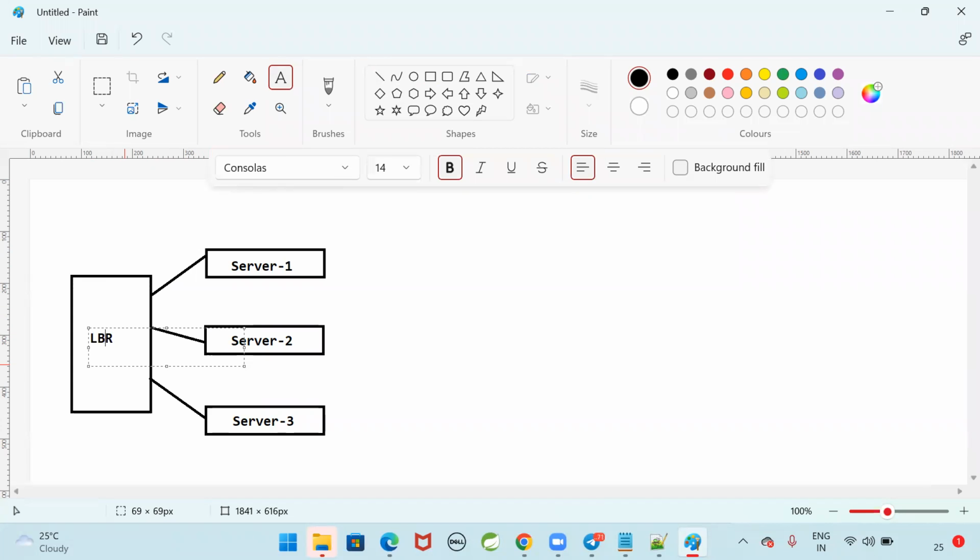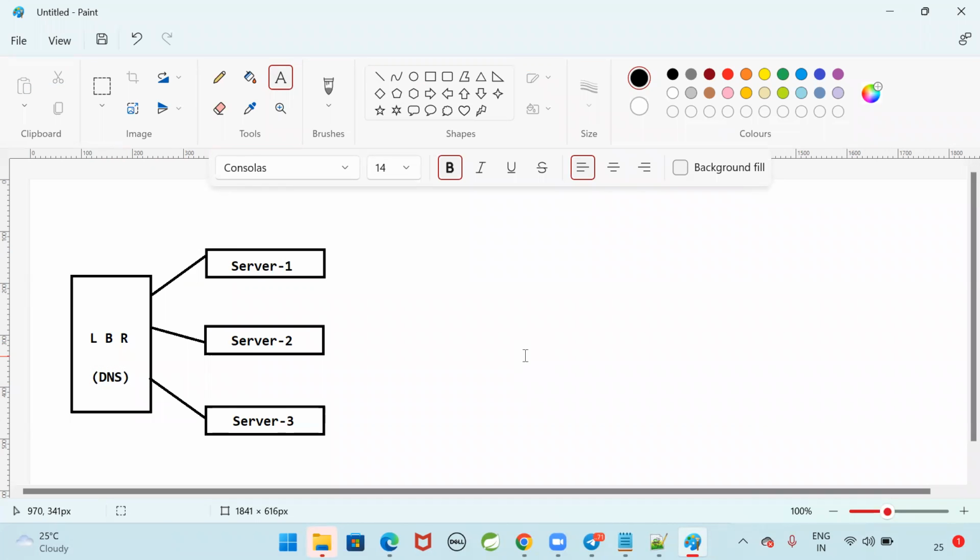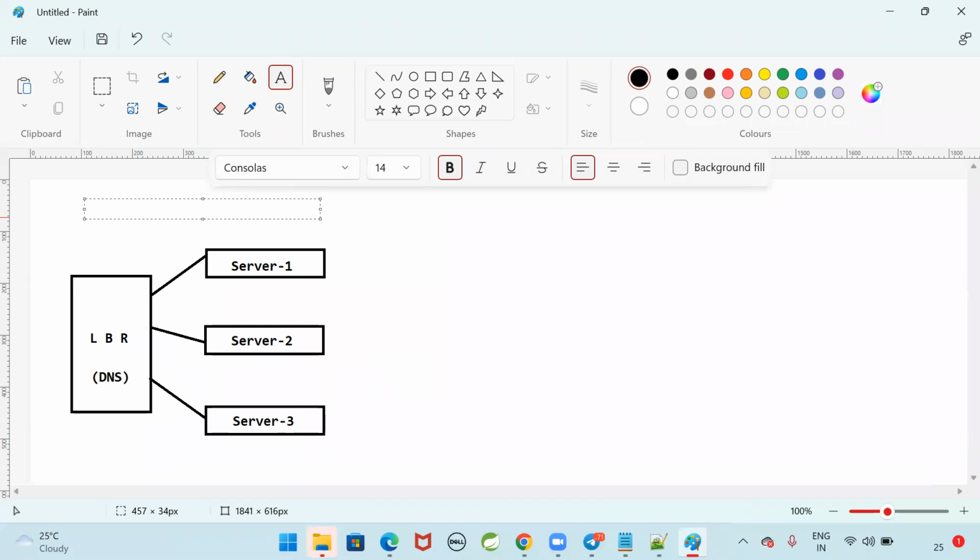Now, for our load balancer, a DNS will be available in order to access it. Whenever a request comes to the load balancer, it distributes the request to those servers by using the round robin technique. Good, that we understood. So this load balancing technique will work when we go for a monolith application.